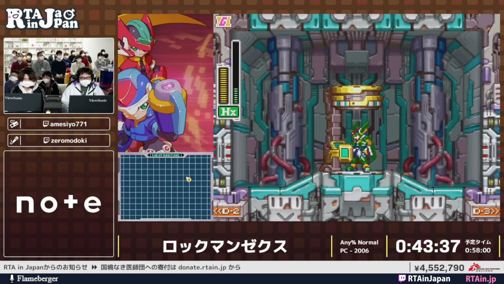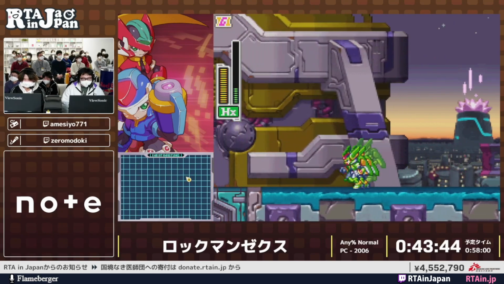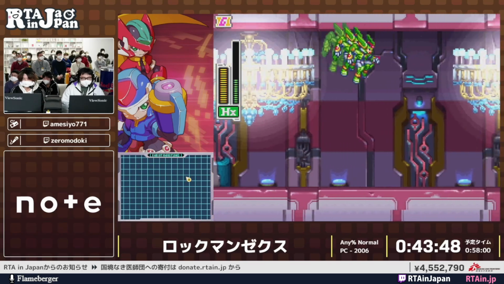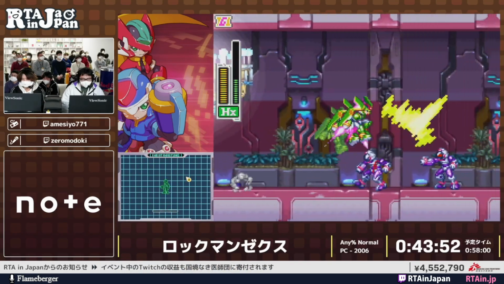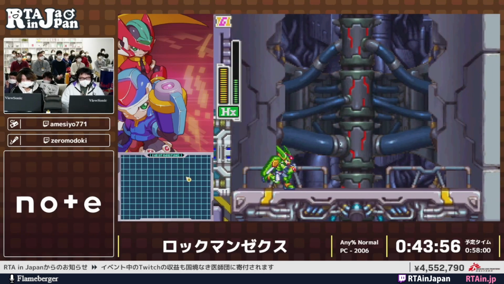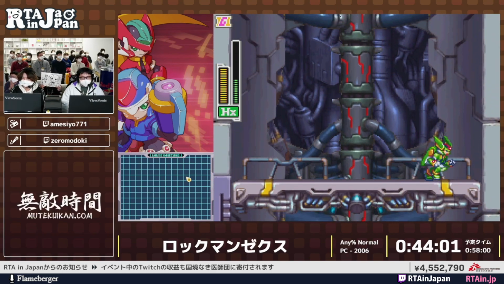It's everything you would expect from a Mega Man final stage. It's got refights, it's got long elevator rides. That's about it. It's alright though. The elevator rides aren't actually that long, and we are going to take advantage of them to hopefully pick up some energy from these enemies on the way.